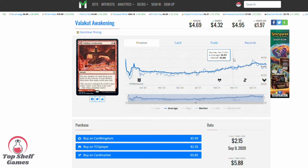Now, just for the record, I don't want to bore you with all the details, Toski and Mystic Reflection from Kaldheim essentially did similar things. Toski started at about 2, also up to 4. Mystic Reflection actually stayed around 4, but kind of the same deal. On the release weekend, those cards were both at their lowest points and have only moved up since then.